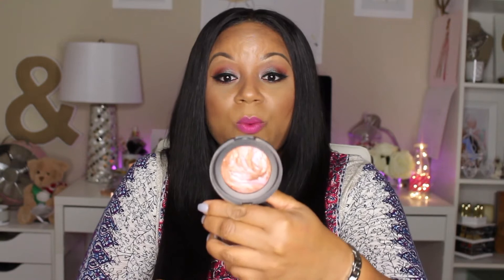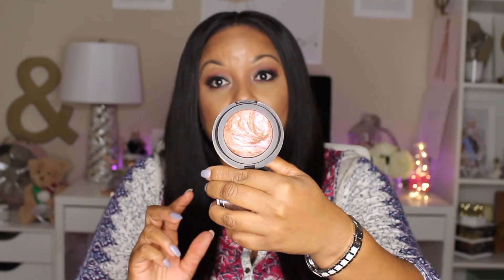For blush today I'm wearing Sunswept by Laura Geller — it's called Blush and Brighten in the shade Sunswept, which I purchased at Ulta. It has a little bit of shimmer; it's almost like a shimmer highlight, which is maybe why it's called blush and brighten. It shows up on your skin a little brighter than it does on the hand — on the cheek it really shows up. I really like this blush. I have a couple of blushes from Laura Geller and both of them are really nice.